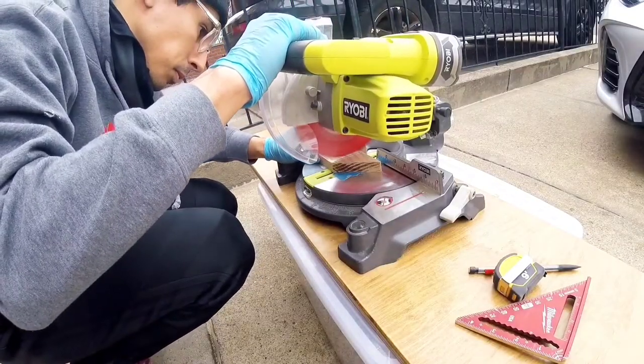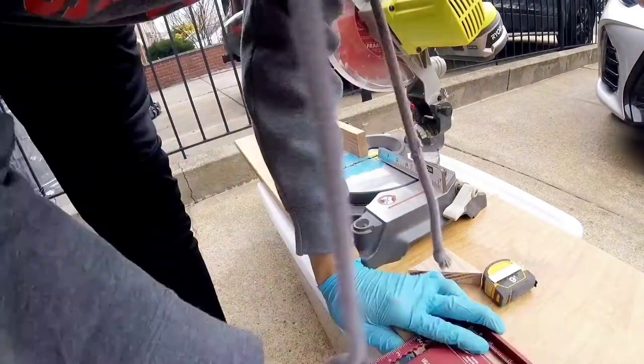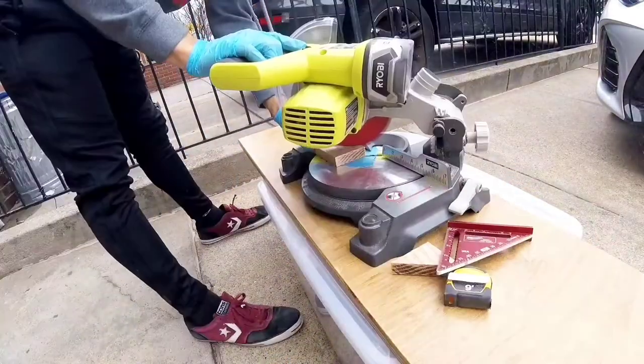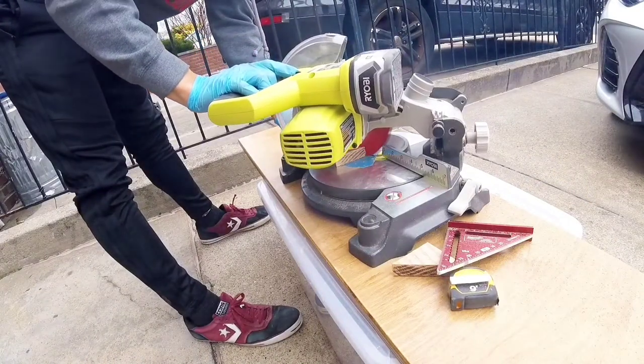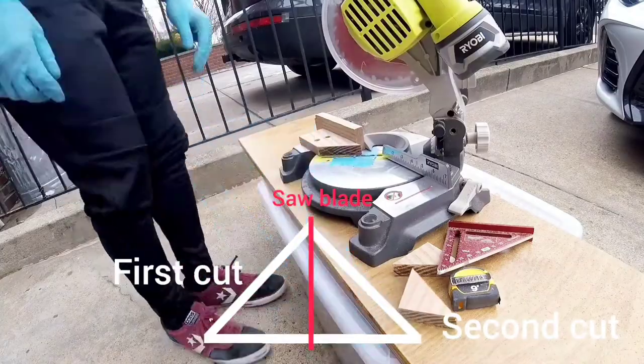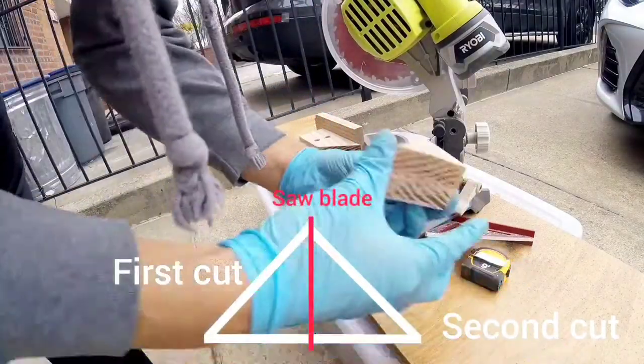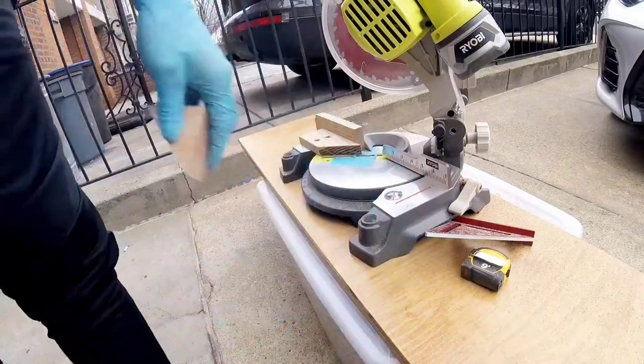So after making the first cut for the first bracket, I had to redraw the angle instead of using my previous draw line, because the saw blade is an eighth of an inch thick, and if you cut the initial line that I made earlier, one of the brackets would be smaller than the other, and you don't want to do that unless you want to have a slightly smaller bracket, which is fine as well.